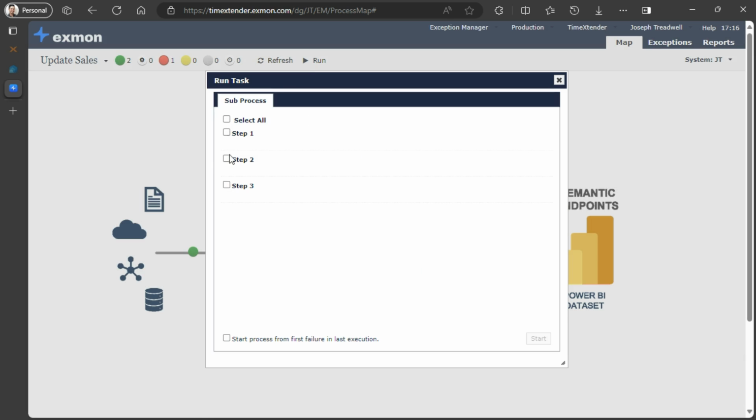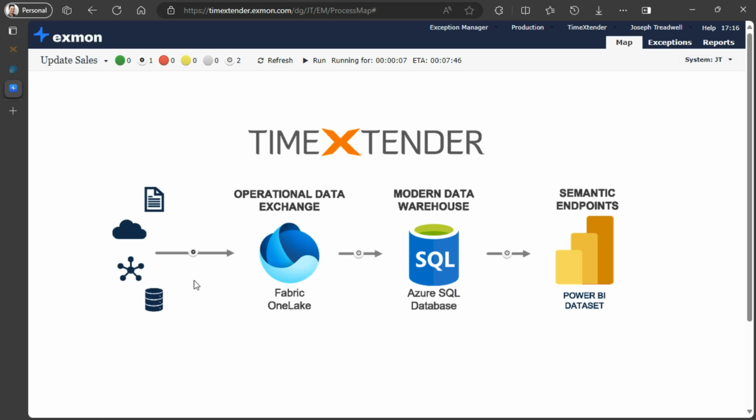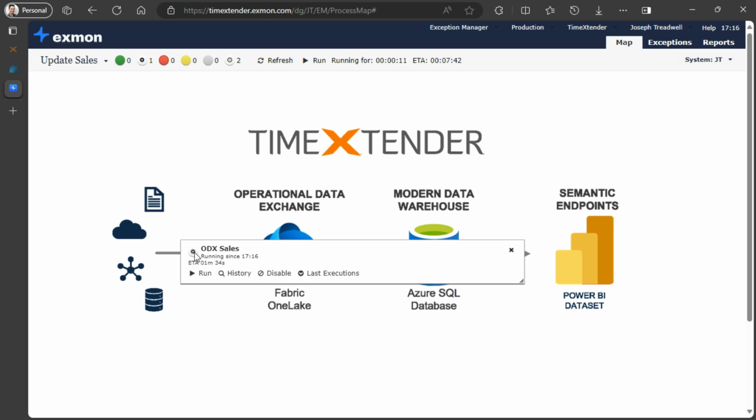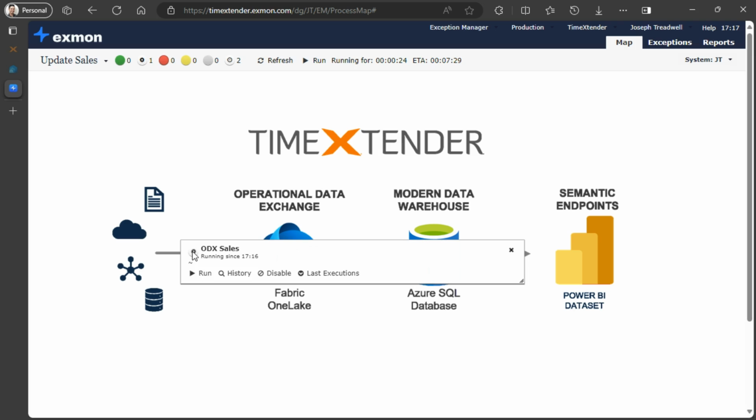You can see all the different steps separated out here. I'm going to go ahead and select all of them and hit Start. Now you can see when these are shaking, that means a new item has just started. So everything started and this one is currently running. We can see that visually here. Again, this is just a really nice way for business users to see when a process is running, when their data warehouse is being updated. And based on historical executions, it actually gives you an ETA as well, which is really nice because it looks at the previous executions, creates an average, and then tells you roughly when this is planned to be completed.